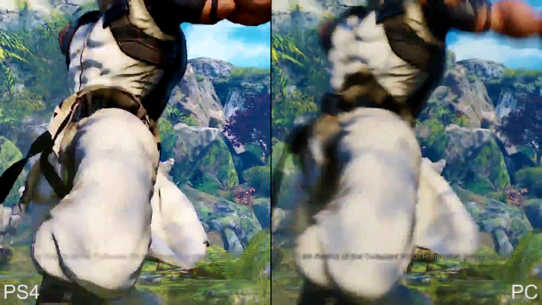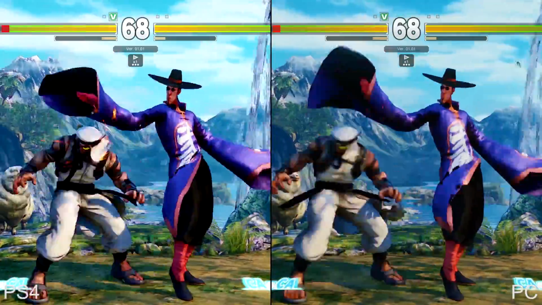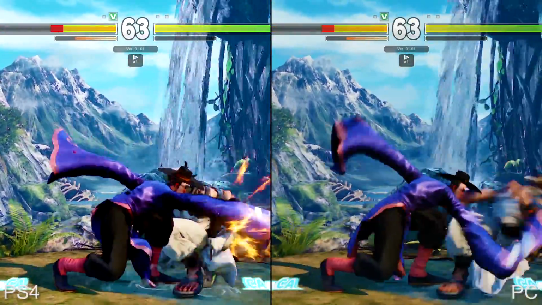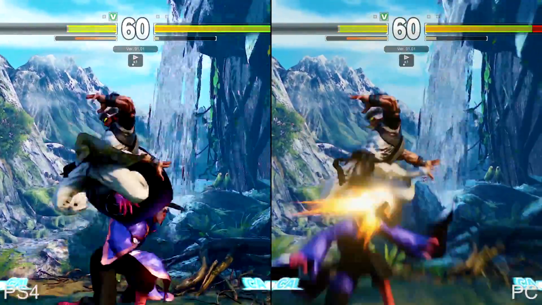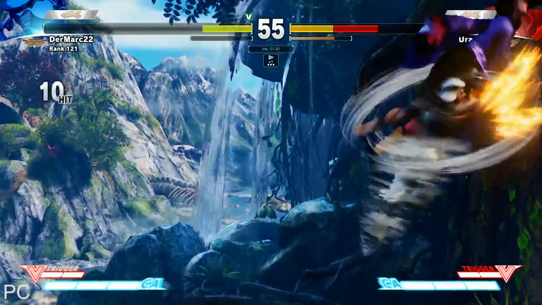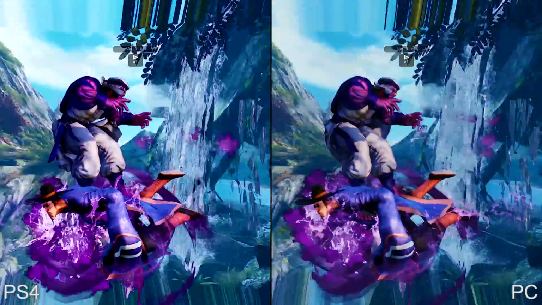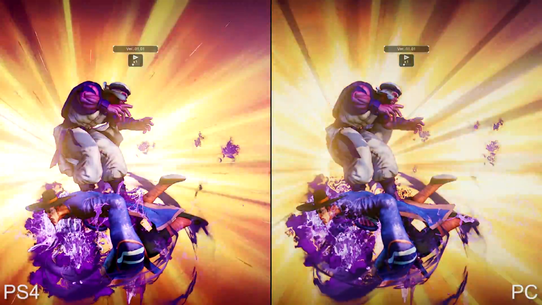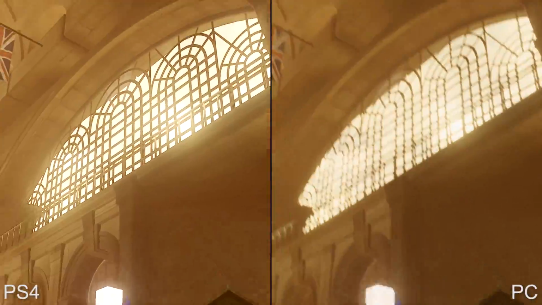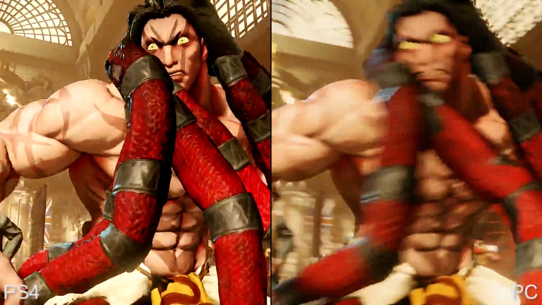So Street Fighter V uses Unreal Engine 4. It's probably the most high-profile example of the engine that we've seen so far, and it uses a temporal anti-aliasing solution, and I believe that the PC version is using a version of that TAA which uses more samples, so you get a much smoother look, and you can see that on the waterfall here. I think on this stage, on the ground, you just saw you can see it's a lot smoother on the PC, whereas when it zooms back out, there's more shimmering on the PlayStation 4 version.